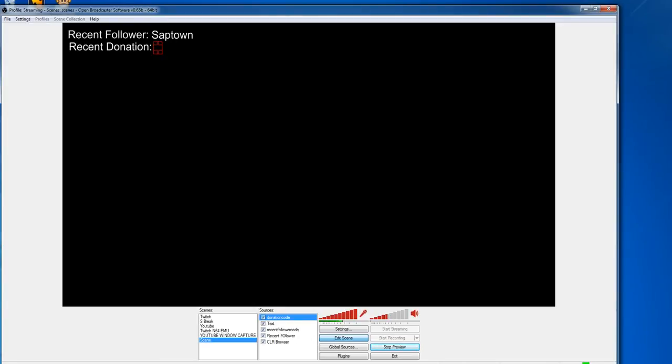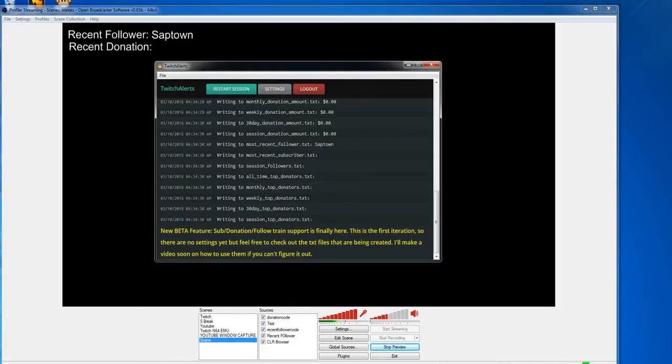So this is what it's going to look like. Just set it there. It's going to be a little red box. It's probably going to be a little red box up here too. Just set it right next to here, because it'll come in right there once somebody pops up. And it's also right here too. So that's pretty much all you need.